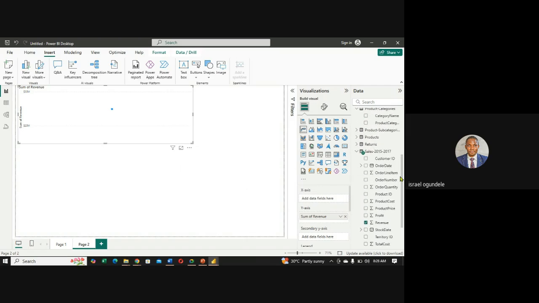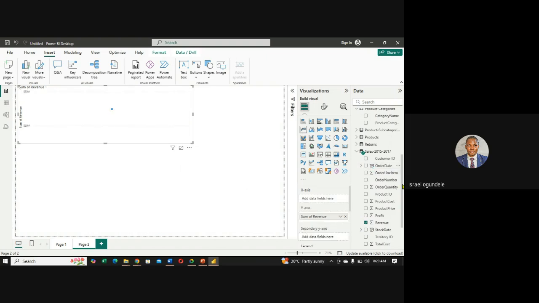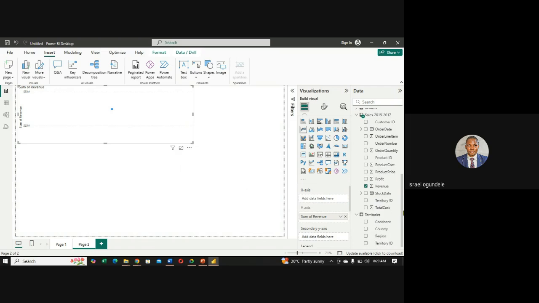Let's look at the sales. That means the order date for the sales trend. I can just say revenue by the order date. The order date will be too scattered. Can we look at the year?